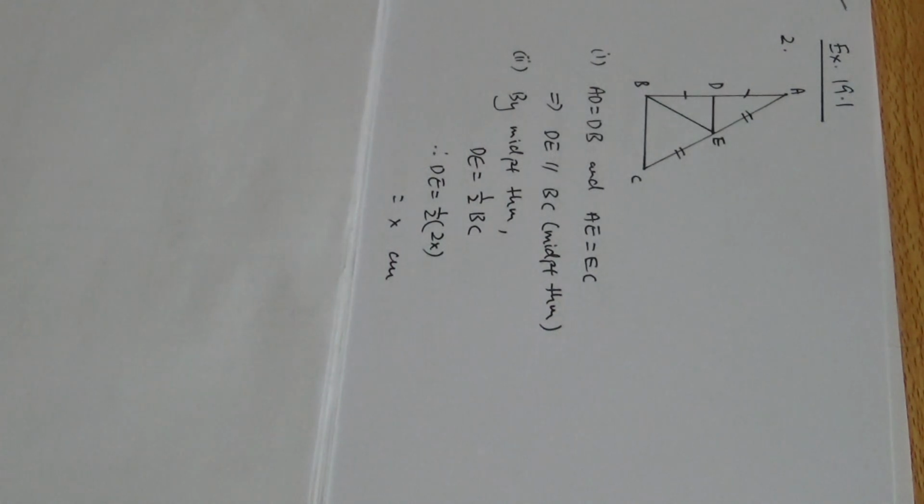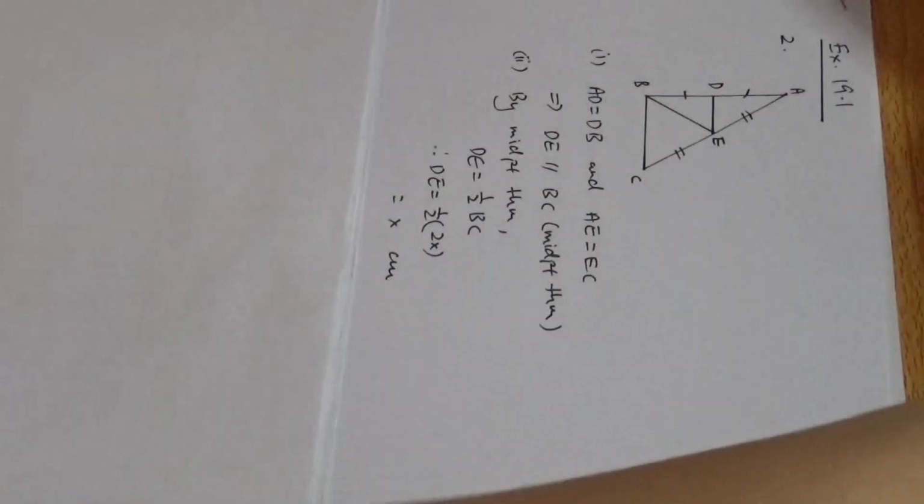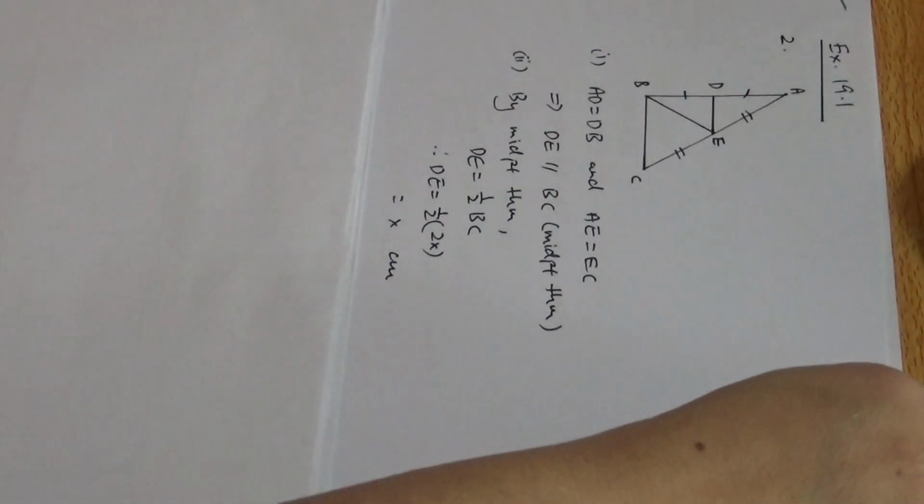Okay, now we are going on to the questions that we have done in exercise 19.1. As I've said, do not be too worried if you do not know how to do them, but make sure you understand the questions and the answers that I'm going to explain. Let's look at question number 2.